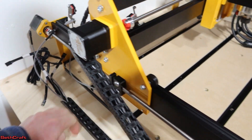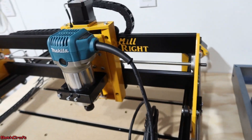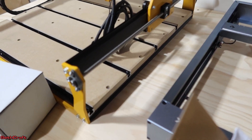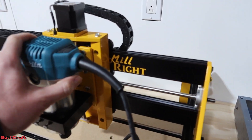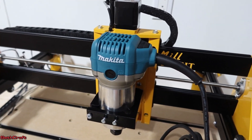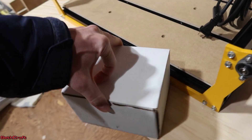Now of course I haven't used it yet to know for sure, but I think that this machine is going to serve the shop very well here for the future. You can see the Millwright logo up there. It does use a Makita router, which is really nice. So it has two boxes here in the kit.